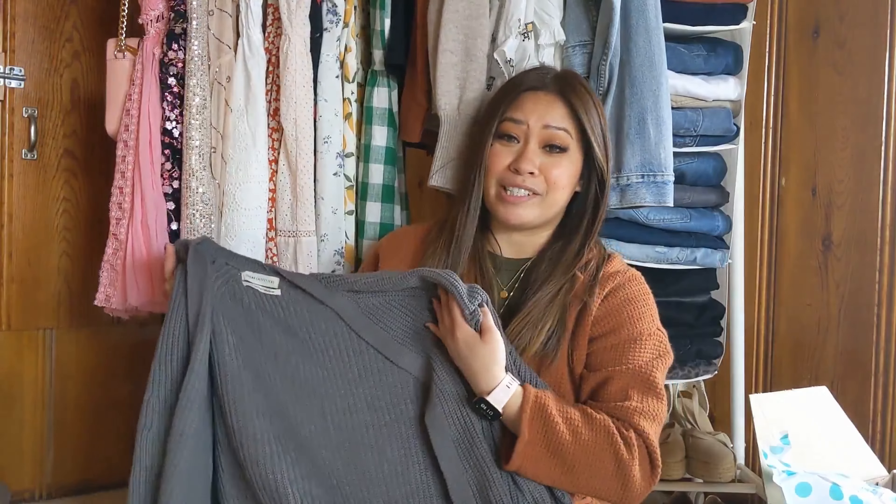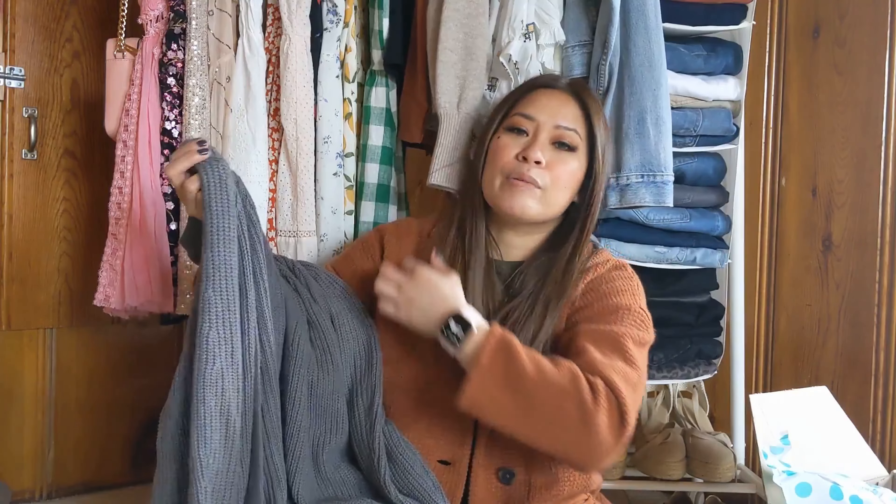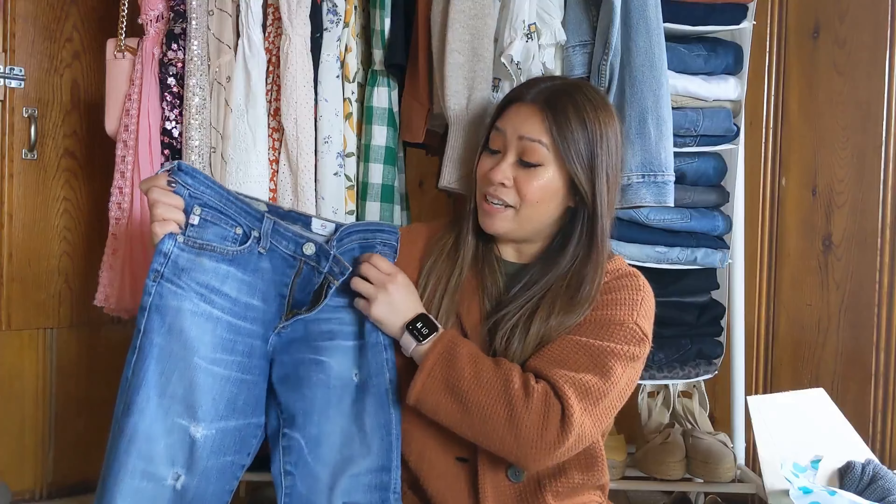A maybe for me is this Urban Outfitters cardigan — I don't have a plain gray cardigan already and this fit pretty nicely. I can wear this over dresses during the spring, which is nice. I love the length of it and it does have pockets, which is very convenient. I'm going to think about it and maybe look around to see if there's a gray cardigan I'd rather have. The pieces that I do want to keep are these AG jeans — they're definitely worn out but still in really good condition, there's some stretchiness to them, they're a low rise and they fit perfect. For the price and the style, it's really good.